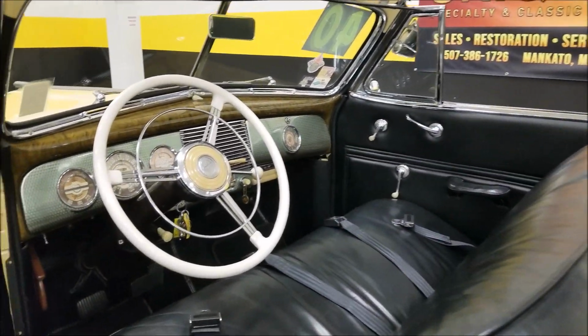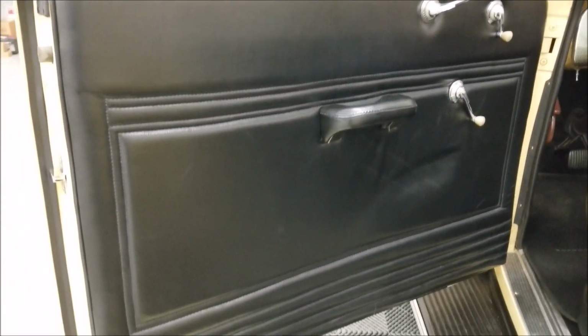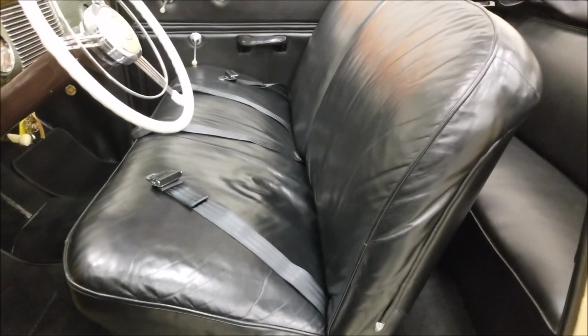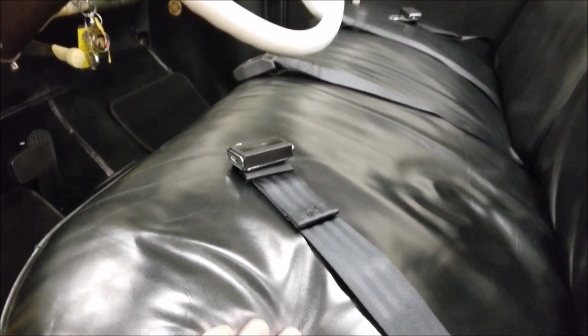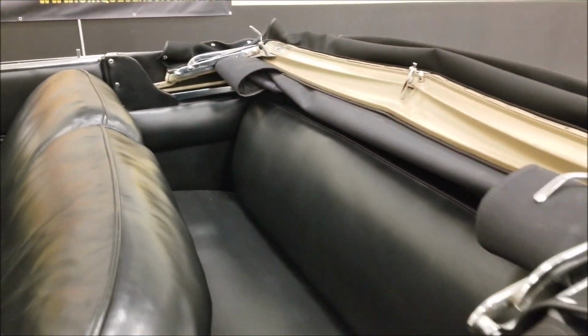I want to show you something here. First of all, door panels, black to match the seats. We do have seat belts. Again, the bench seat. This does feel like it is leather. Your rear bench seat.